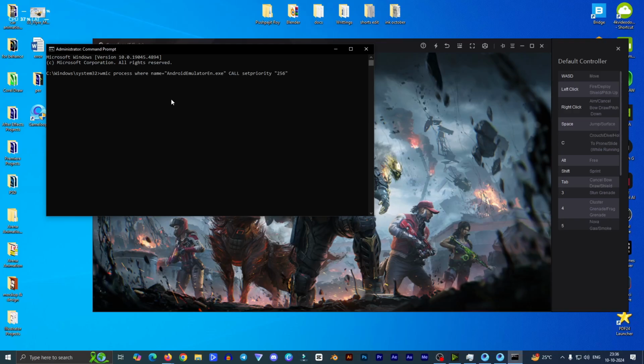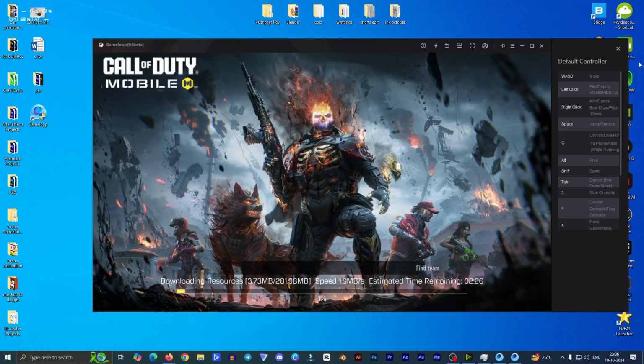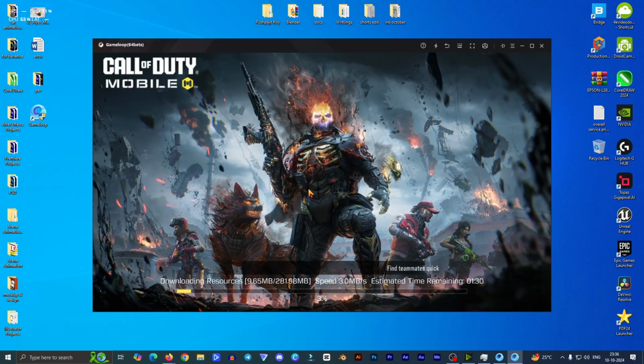Now copy the code and paste it over there which you have copied. Simply press enter. It will say method execution successful. Now close it and let's see our game loop and other steps.